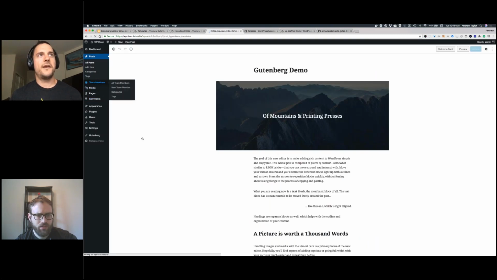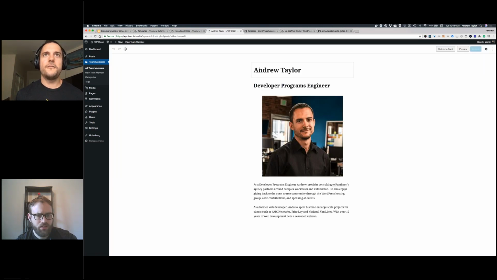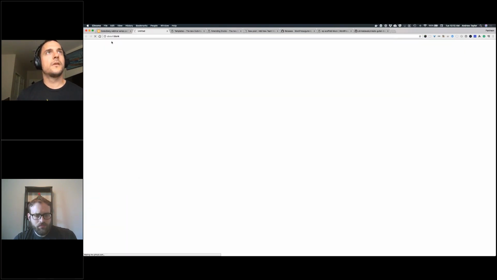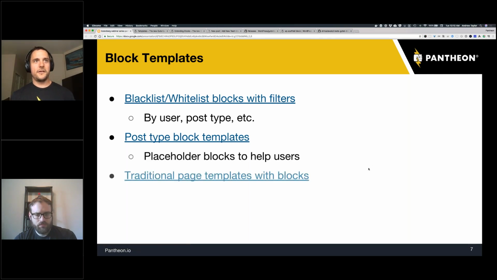So this one has an image, a heading, a paragraph, and we can come in and take a look at that. I have a custom post type here for team members. I added one for myself, and you can see sort of name, title, image. But now if someone comes in and hits new team member, there's these really nice placeholders. So full name, job title, place to upload an image, biography, these sorts of things. So you can come in and give this really great default state for people who are using your content. And this is a lot more intuitive than just some meta boxes that people fill out. And these placeholders are really nice.